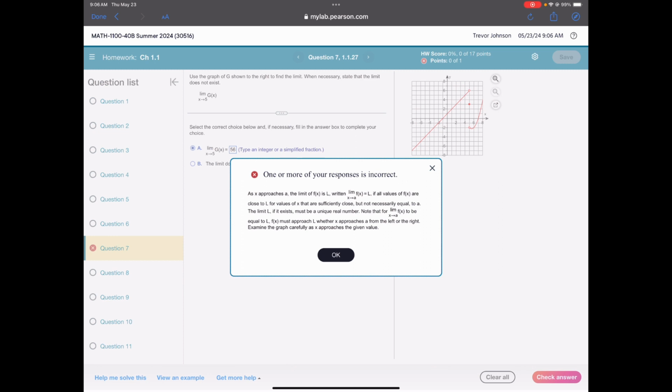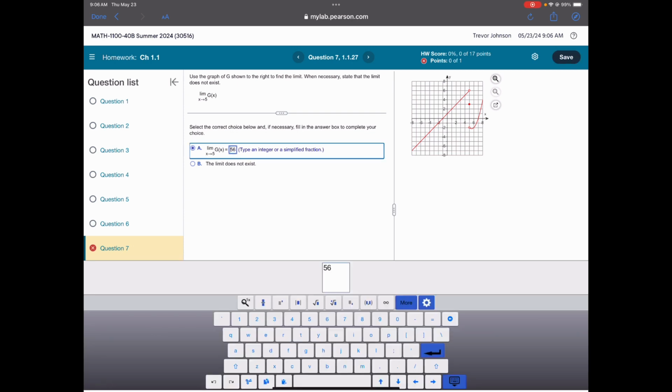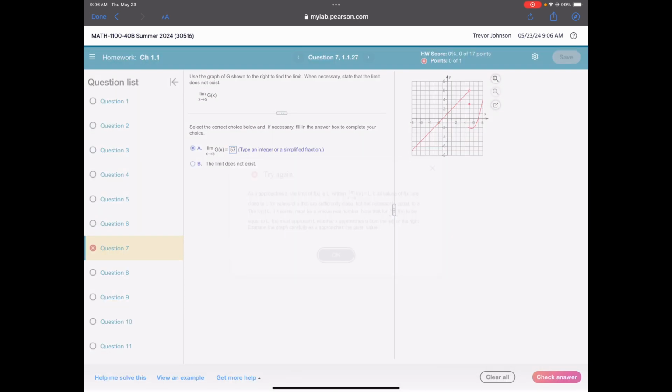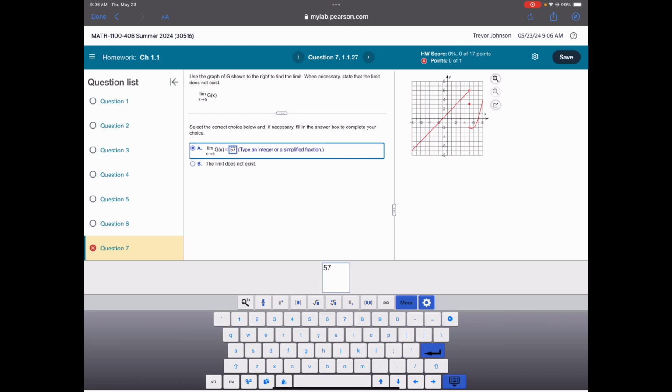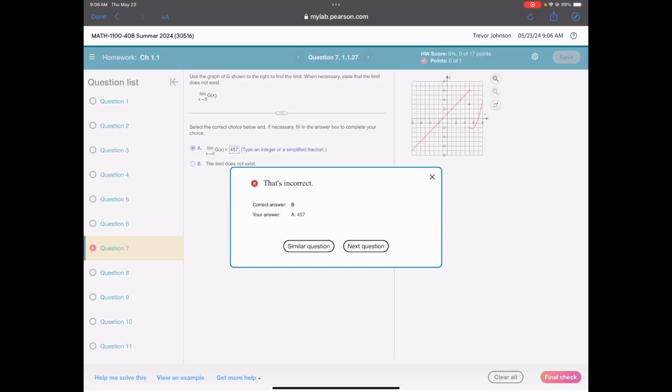Nope, it's wrong. Well, what's nice is that it actually gives you multiple attempts. So I can say, oh, you're right, no, it's actually 57. I think it's 57. Still wrong. So notice how it's giving me multiple attempts here. Oh, it's 457. That's what it is. And now it pops up this thing saying final check. Now, don't be stressed about it saying final check, because let's see what happens when I get this wrong. It's still wrong. It's going to give me the answer.